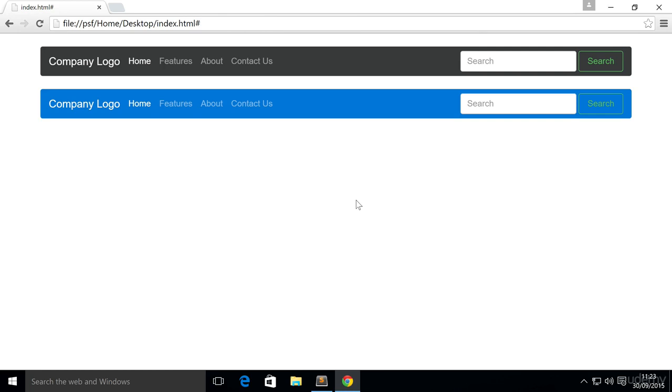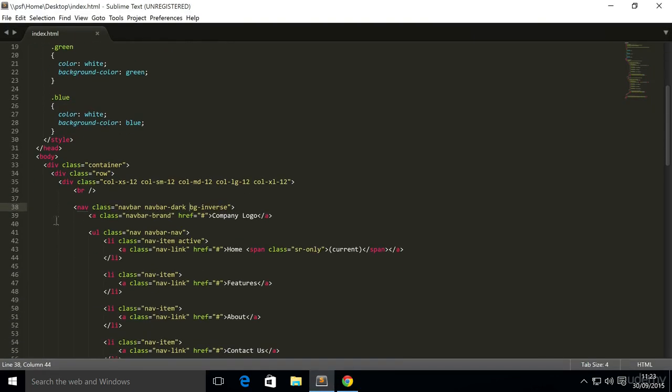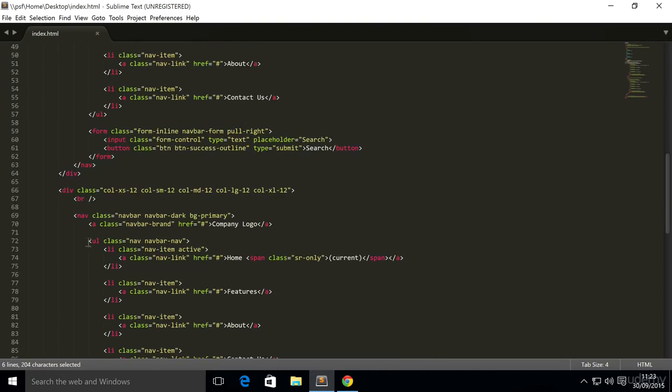Hello, in this Bootstrap 4 video we are going to cover placements for navbars, because at the moment we've got two navbars and they're just placed on top of each other using regular divs like so and like so. But Bootstrap provides you two easy to use classes to position it at the top and to position it at the bottom, and it fixes it there.